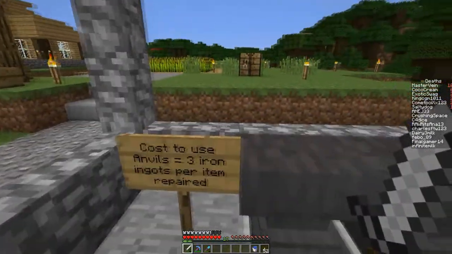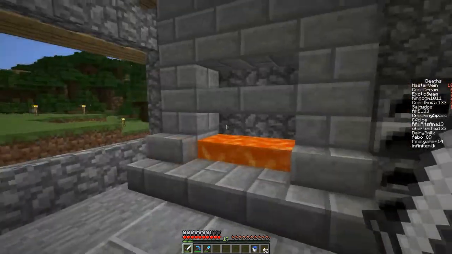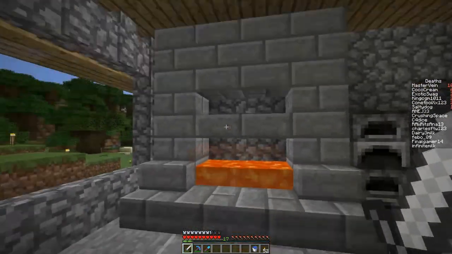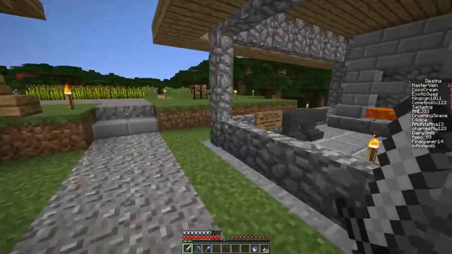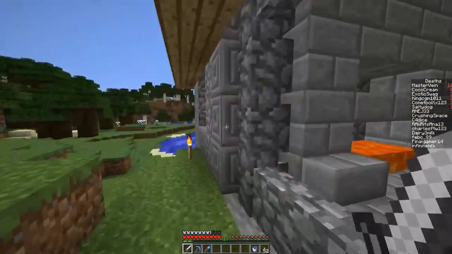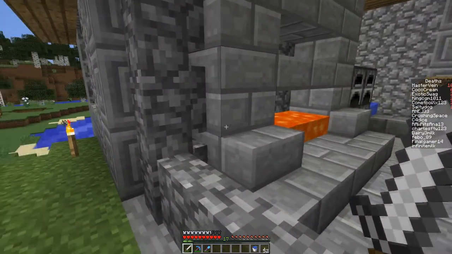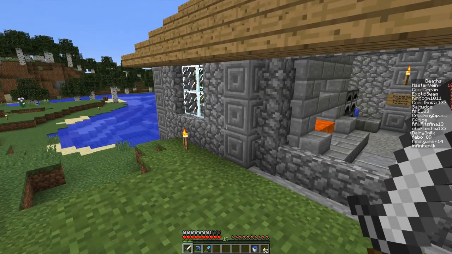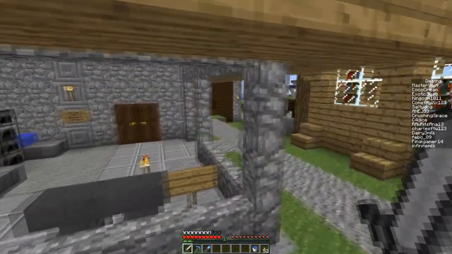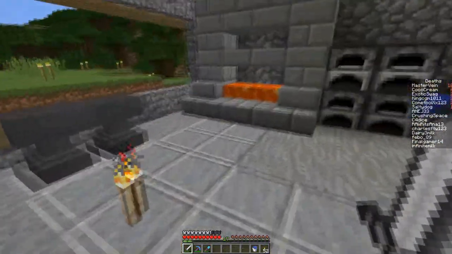Got anvils, which cost 3 iron to use, because eventually they break down. Can't use these furnaces, because they're blacksmith's furnaces. I actually had to completely redesign this. These chiseled bricks used to be oak logs, and that was too close to the fire. And the first time I built this, the entire roof and pillars burned down. Which includes this area, the covering for the blacksmith area.